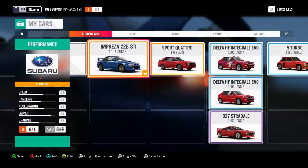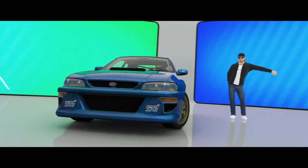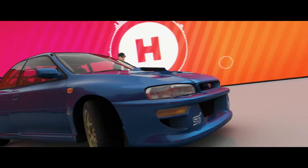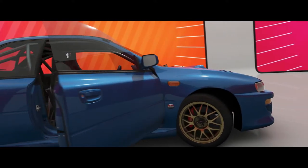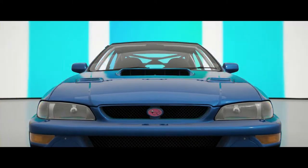But anyways, let's get straight into it now with the 22B. I do apologise for my character's dance move. I'm only jealous because I can't do the floss in real life as much as I try to. But anyway.